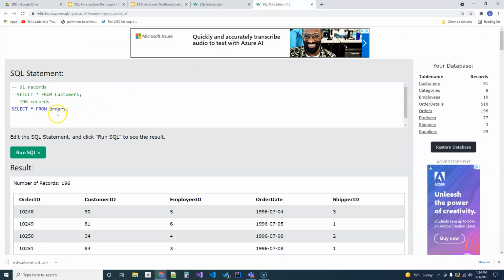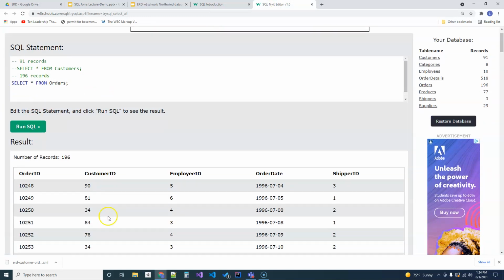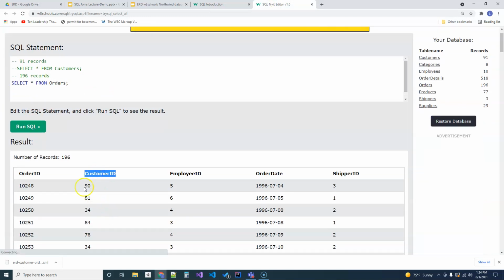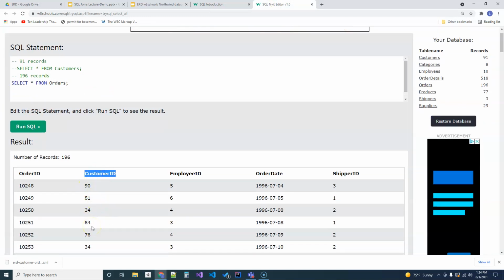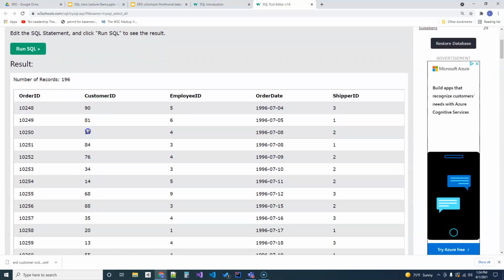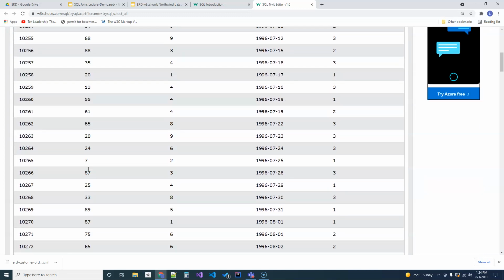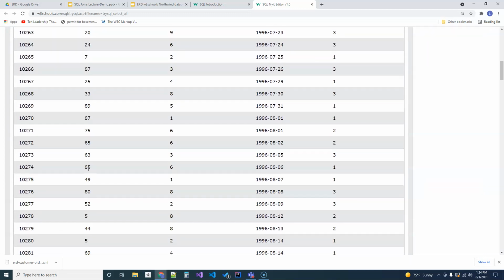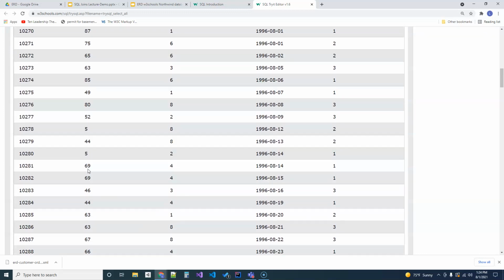If we think about the orders table, and I still have it open here, we have a customer associated with every order, the customer that placed the order. And we have repeats. You can see here's 34, and then here's 34 repeating again. If you look through here, you'll see lots of different records repeat.